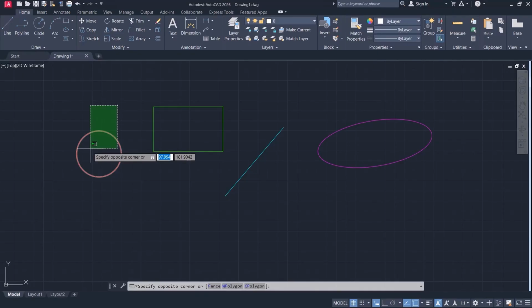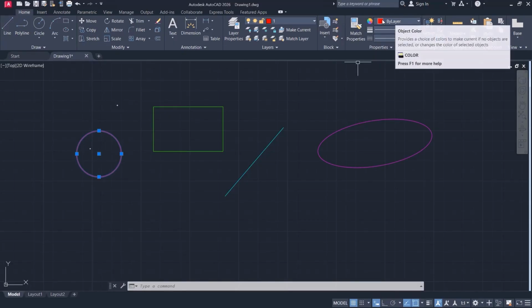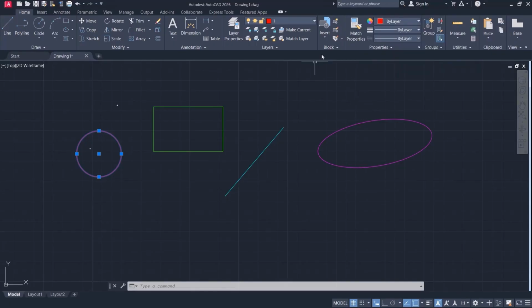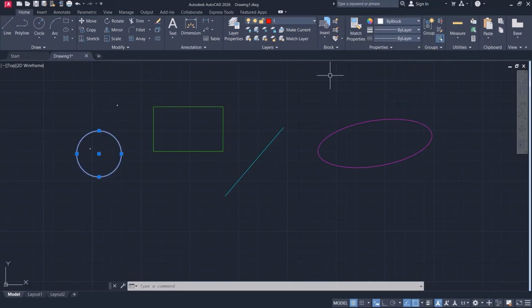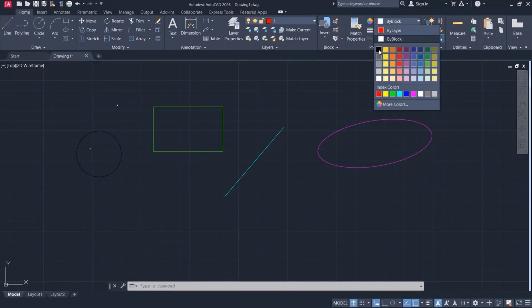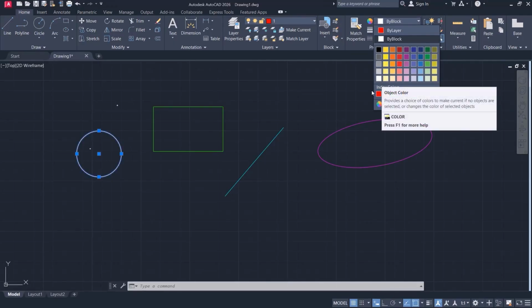For example, I'll select the circle. As you can see here, it shows us that the color of this object, the one we drew, is red, and it says by layer, meaning its layer is red, which determines that this object is red. I can set it to by block. If it's a block, then the block itself determines what its color will be. Or I can assign a color to it myself. Black, yellow, purple, green. Any color I want, or I can use the index colors.